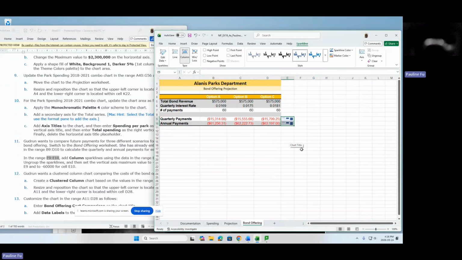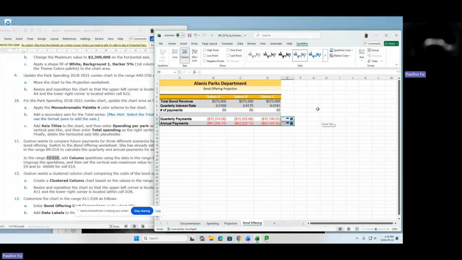And then ungroup the sparkline. Ungroup, click here, ungroup. So we ungrouped the sparkline. And then set the vertical maximum for cell E9.